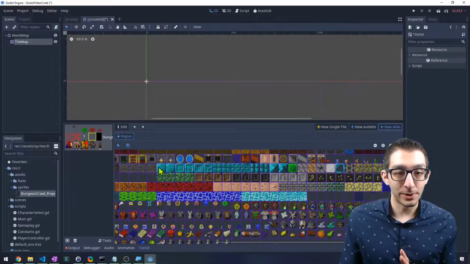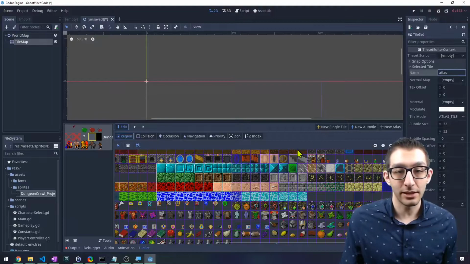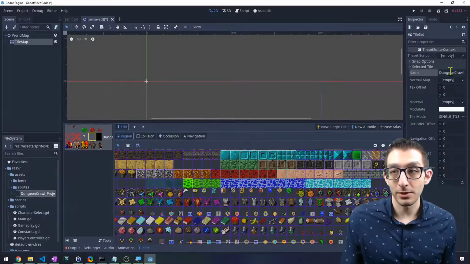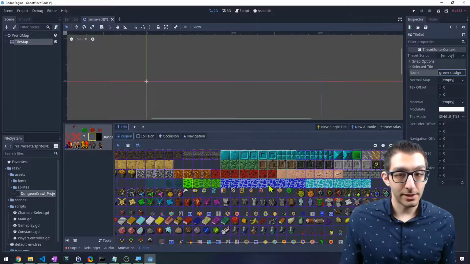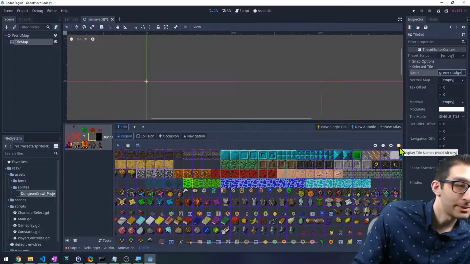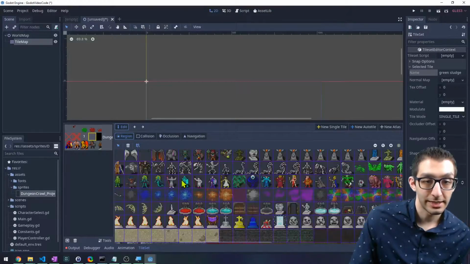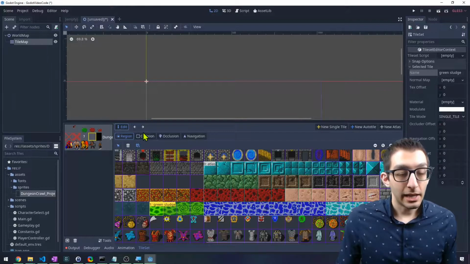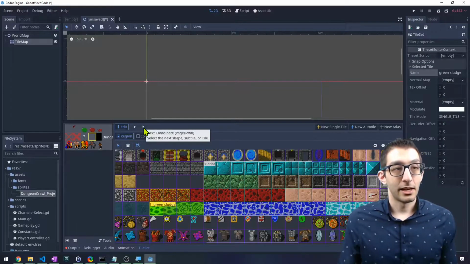Anytime you make any new tile, name it immediately. So here we might just call this atlas, or we might call it tiles or something like that. Then we might make a new single tile, and let's say we name this one green sludge. At that point, now that you have the names, you can click this I button, which is beneath where my head is, and now the tile names will show up right there on the tile sheet. So we can see that our atlas was here and our green sludge was over here. The other thing is, instead of ever clicking on the tile sheet to select them, I would always just use the arrows. That way I can see what's selected.